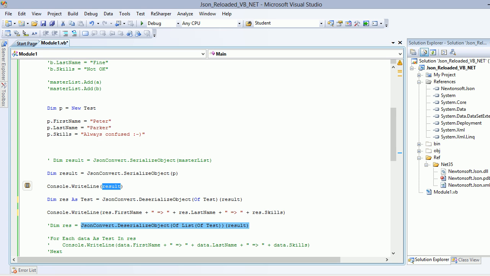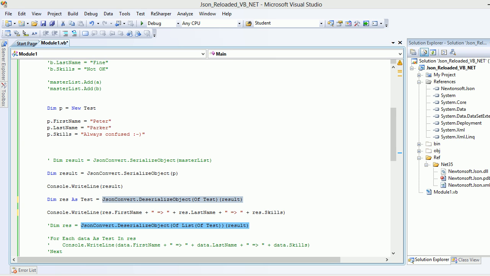Now over here, there is one more method, JsonConvert.DeserializeObject. It says deserialize object, and over here you need to pass what type of object you are expecting in return, okay? So you pass that object over here, and next you need to pass the JSON string. So basically what I'm doing is, I have first created a JSON object. I'm serializing it. Once I serialize, the serialized string I'm passing over here, and this whole line will return me a JSON object.